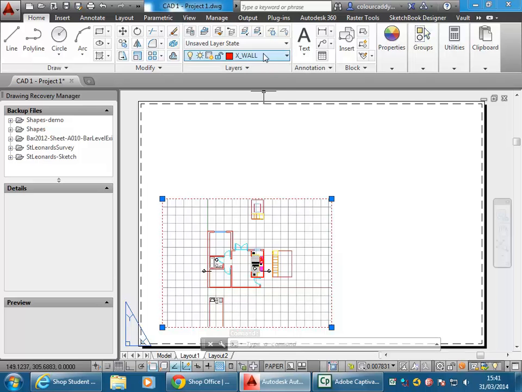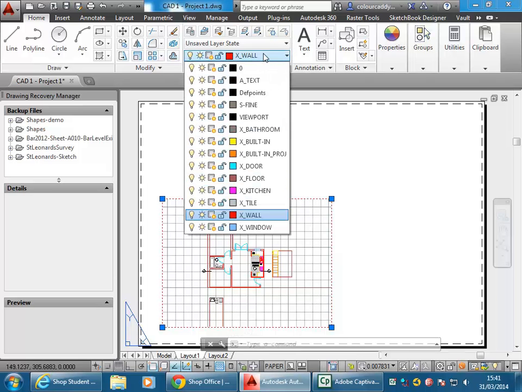And then you'll see I already have a layer called def points, and I already have a layer called viewport, so I can use either of those. If you don't have a viewport layer, you can use def points.